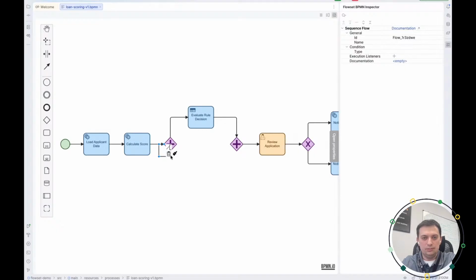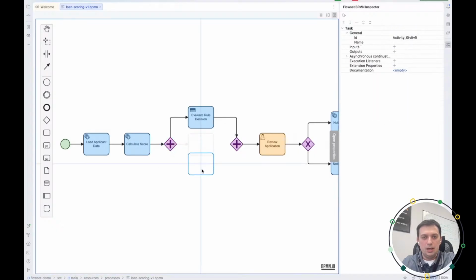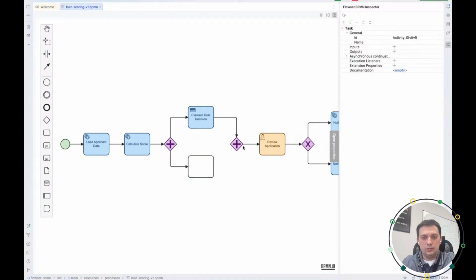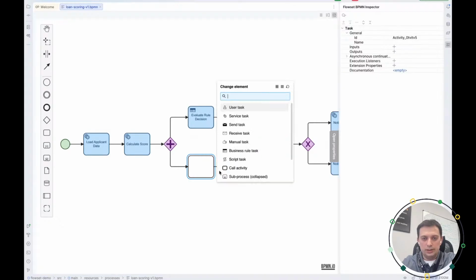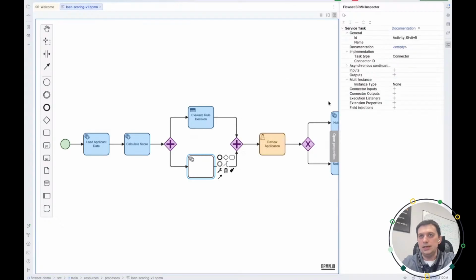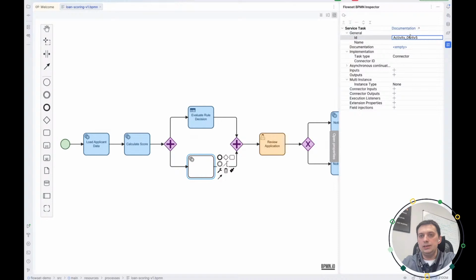Oh, sorry, that's bad. I will add one service task here and connect it with this. Now I want to assign this as a service task and name it. First of all, the ID will be AI fraud check.